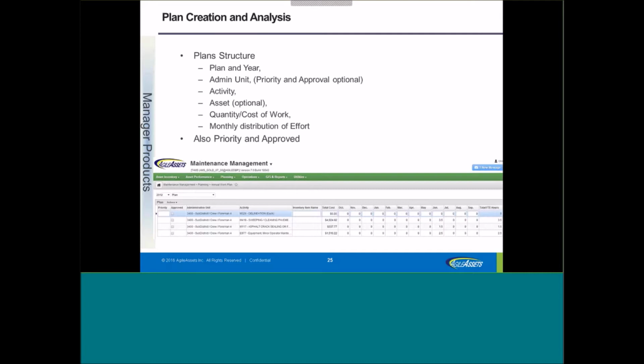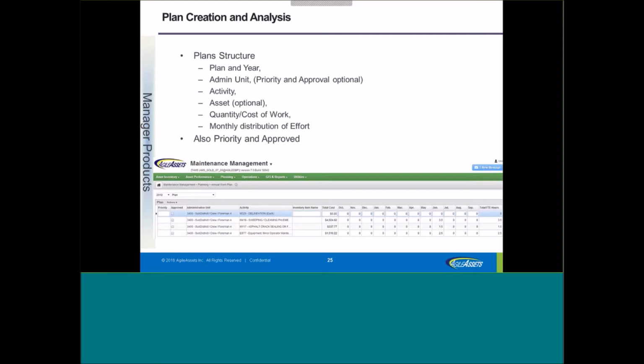And then, of course, what is the quantity of work you're going to be doing, and what is the cost of that work? That cost can be calculated, so I'm not really talking about it in any great detail here. But you also have the ability to put in your performance guidelines and set up unit costs for work, and then populate that total cost based on that unit cost. But as you can see in the screenshot, you can also edit it individually. And then, of course, you can also have the priority of that line item and whether it's approved or not. These are just example attributes, sort of standard attributes.